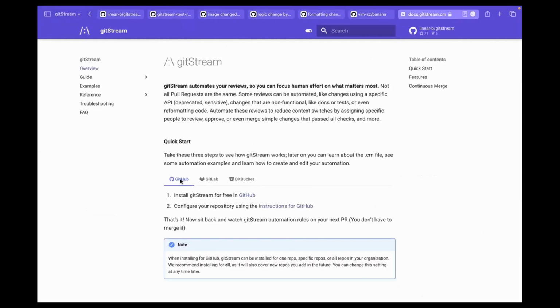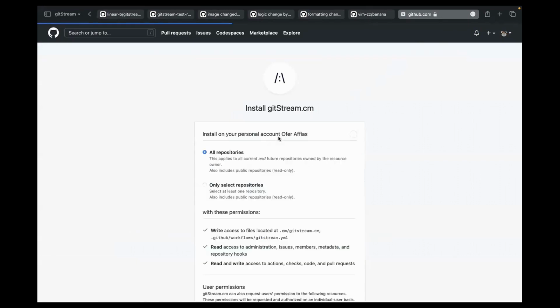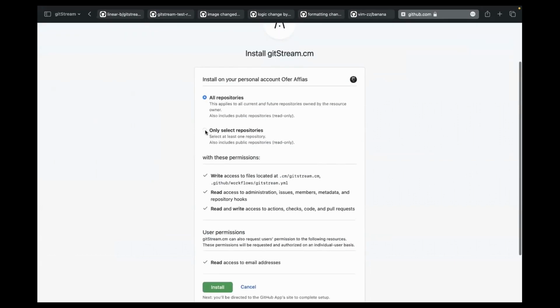Here you see the GitHub link. The installation link is here. You should click that. Here you should choose your company repository. You are presented with an option either to install it for all your repositories or only on selected repositories.